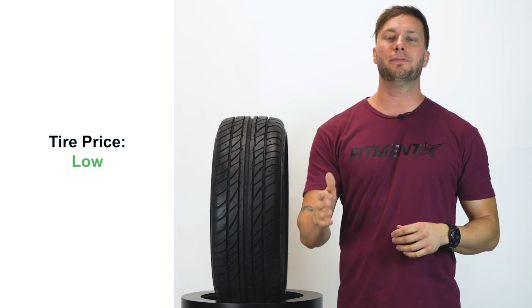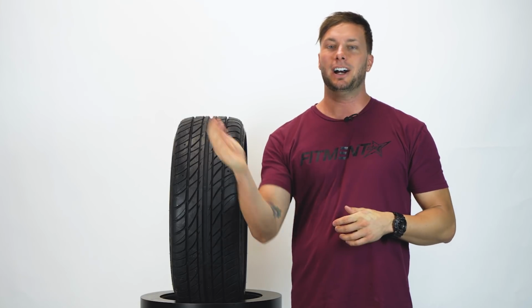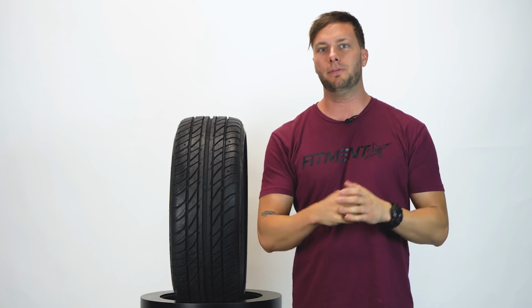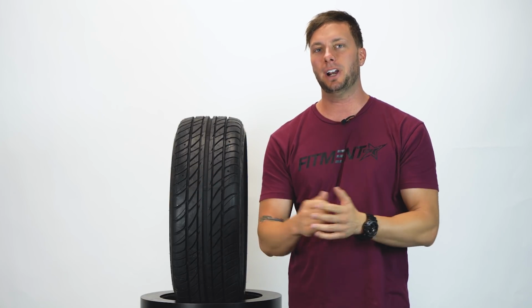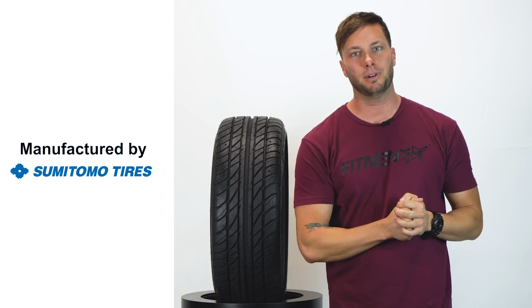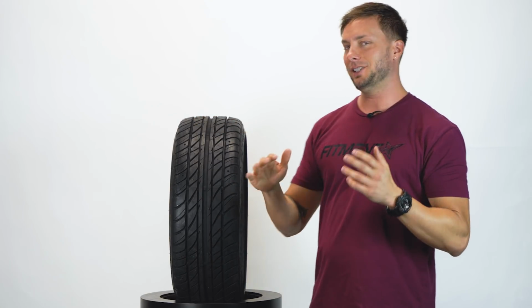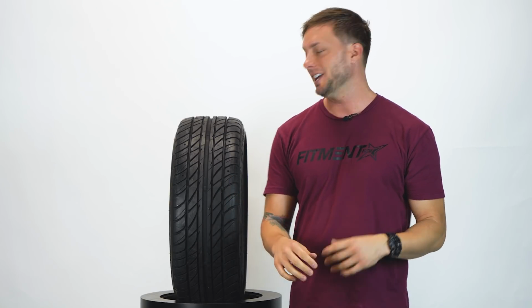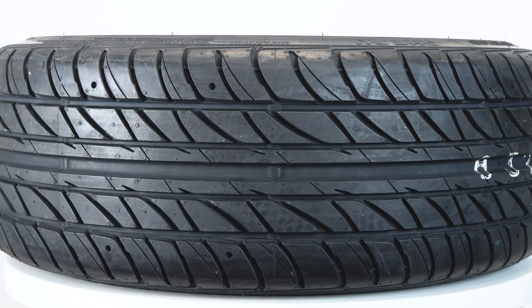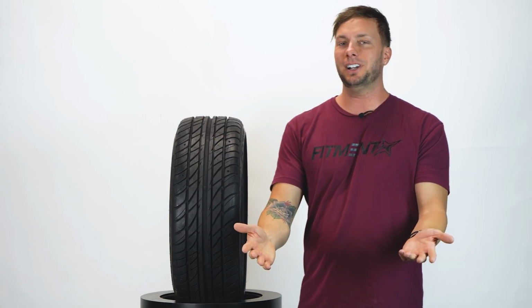Now the Ohtsu brand falls under the Sumitomo line, which is also under Federal. Federal is of course the high performance brand. Ohtsu is more of the budget brand, and they are owned by Sumitomo Rubber Corporation from Japan. It's one of those controversial topics. Some people are always going to ask, how are the cheap Chinese tires? I would basically rate this in the same class as a Nankang tire. I ran Nankangs, I loved them. I rode in people's cars with this tire. It's really not a bad tire.